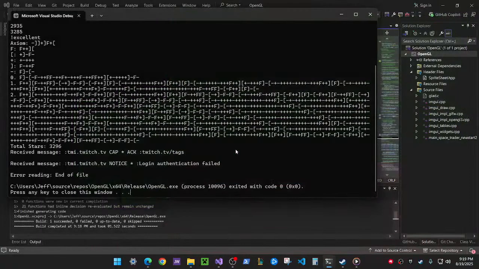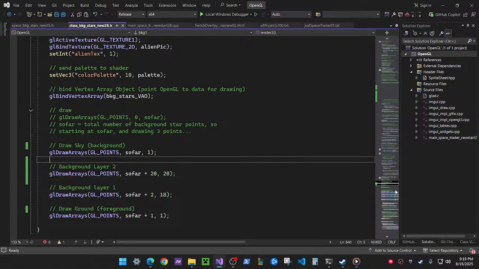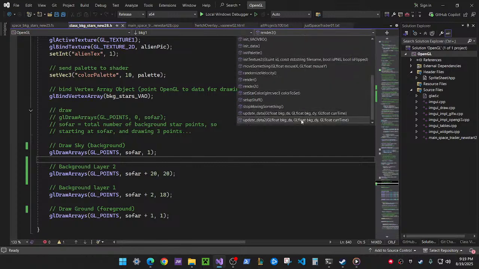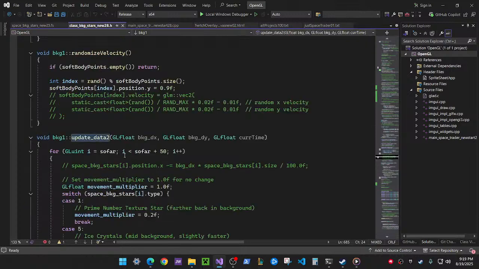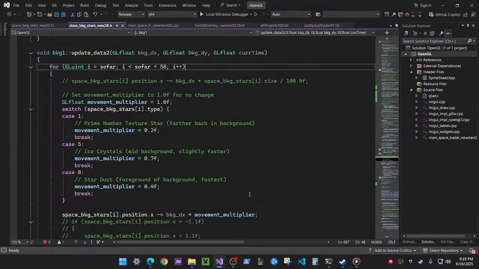So when we move, of course, they both move. So that's counterintuitive. So when we move them, okay. Movement. Oh.